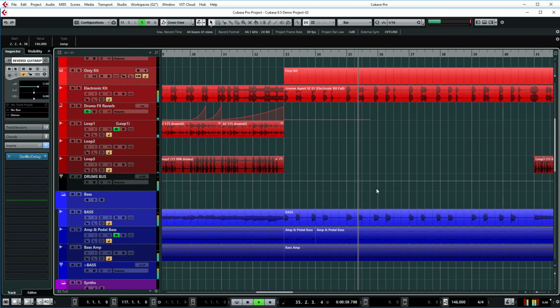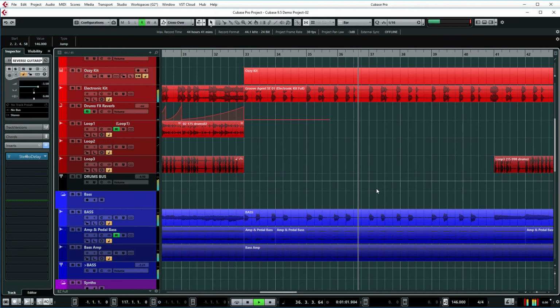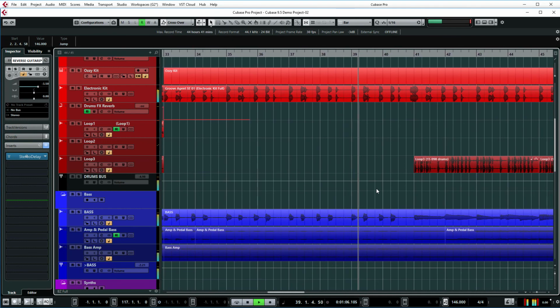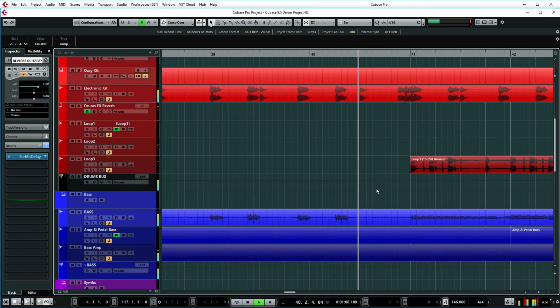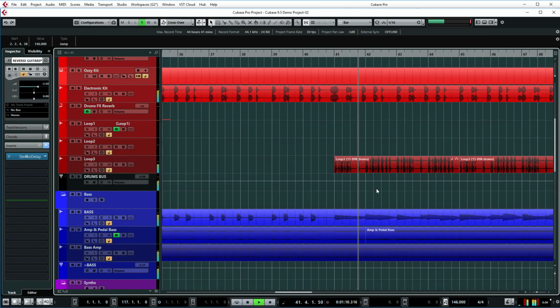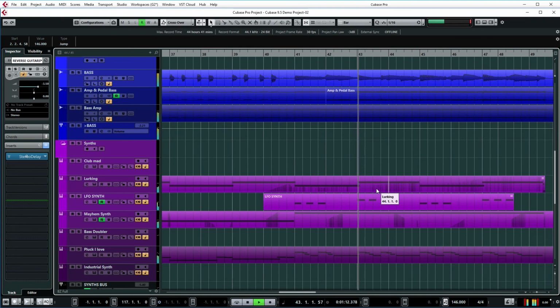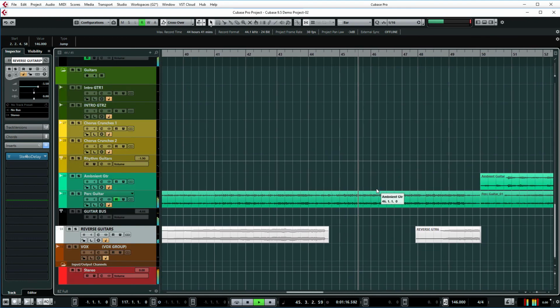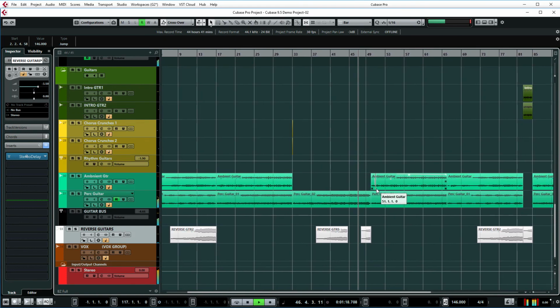So Cubase is basically quite stable and usable for serious work, even if new features like now the direct offline processing should be seriously fixed. Okay, so overall I think it is a very solid update with useful features, with things that can really improve your personal workflow, so it's absolutely worth the lower than usual update price.